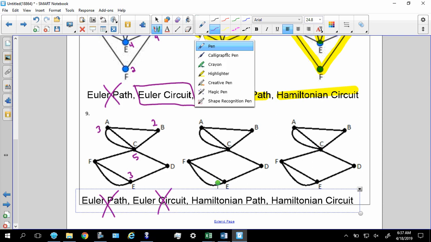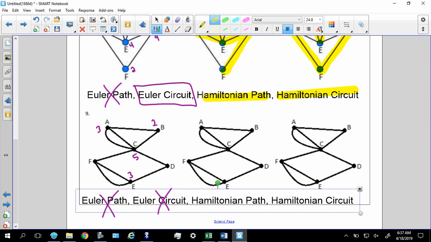All right, now let's see if we can do a Hamiltonian path. Let's see. If I started with B just because I wanted to. Boom, boom, boom, boom. Oh, that's a path. Started with B. Couldn't get back to it. All right, let's see if I started with B again. Let's see if I can create a circuit here. Uh-oh. I can't do it. Can't go through C. All right, so Hamiltonian circuit is going to be a no-go.